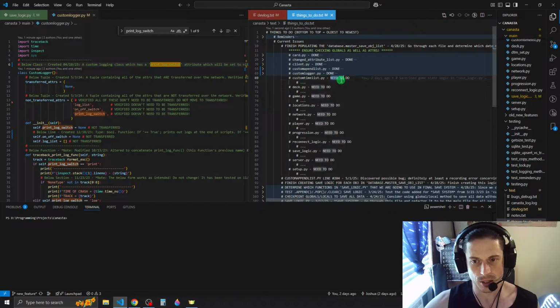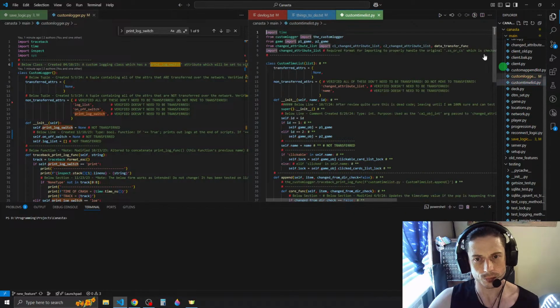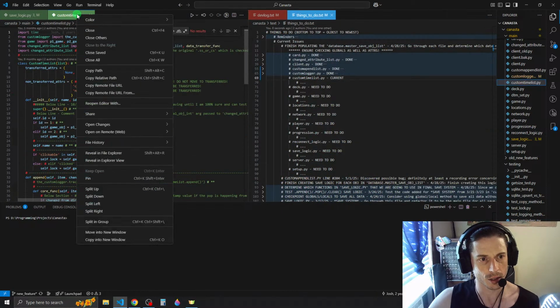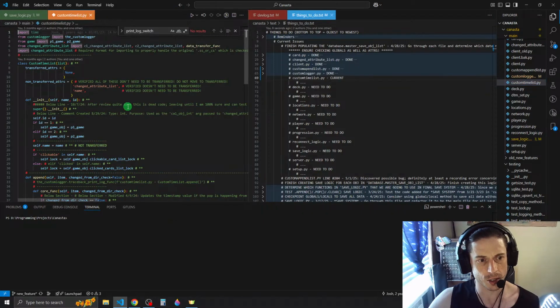Custom time list. So this is basically like the custom append list. It's a little bit different though. So let's go ahead and change this color so it's not exactly the same. You can just have orange or whatever, that's fine.